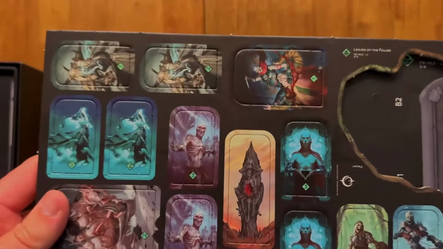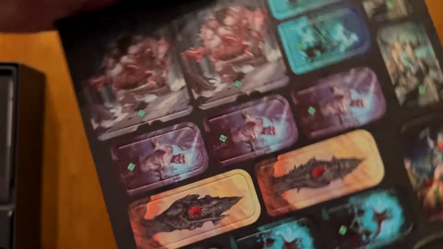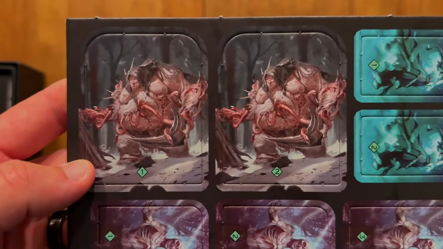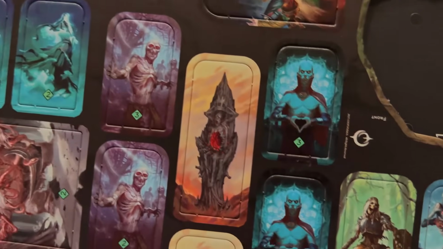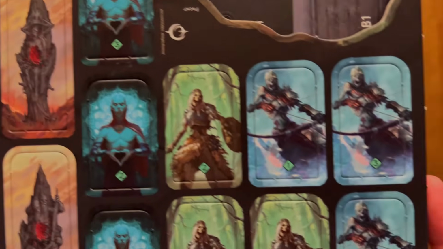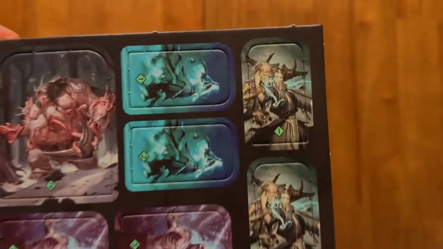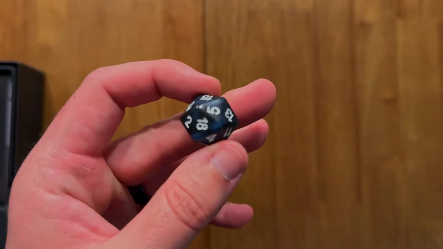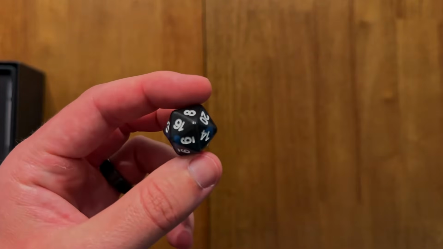Let's take a look at all of their guys. I'm super excited to print these beasts out. They're huge. There's the skeleton armies. Everything in here is just super cool. Their die is kind of a bluish, dark hue. That's really nice looking.